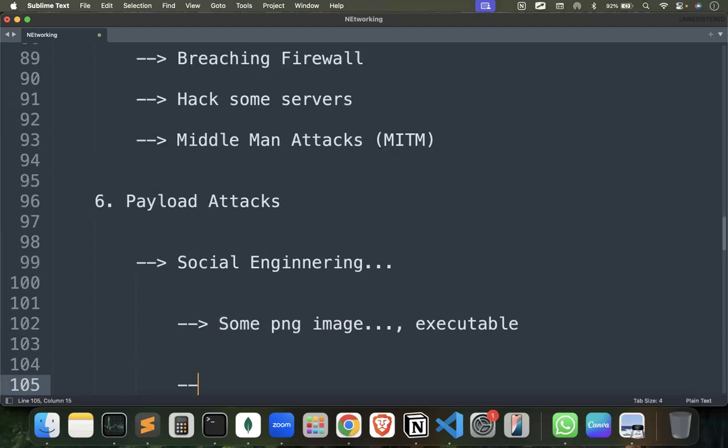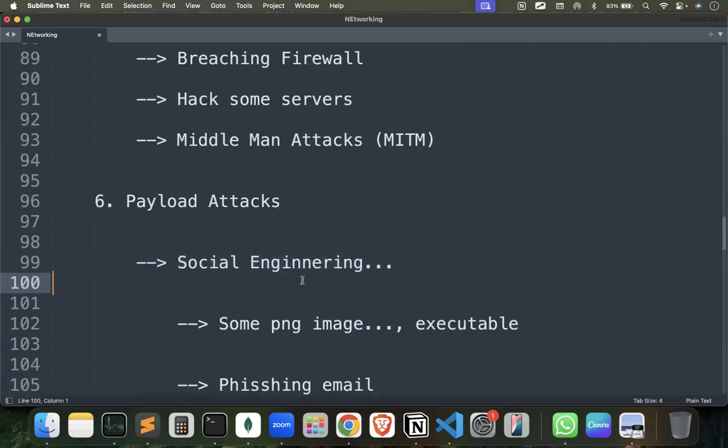Similarly, I can send you a phishing email. We call them phishing attacks. I send you an email saying, hey, you have won one crore rupees, please fill this form or click this link to get the money. Obviously you would be very interested. Hey, I won 1 crore, good thing. It's a bait. It's some sort of social engineering. Most of the attacks nowadays are social engineering, aimed at vulnerable people.